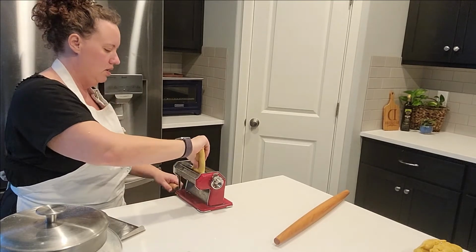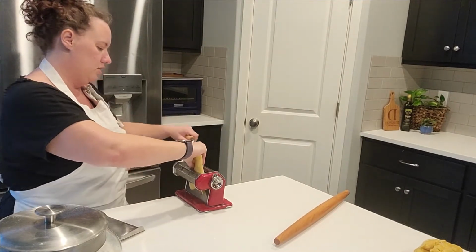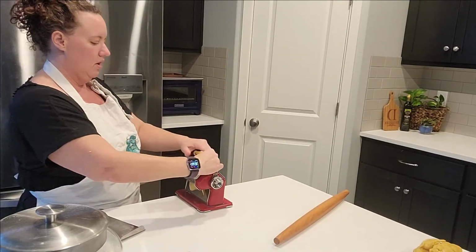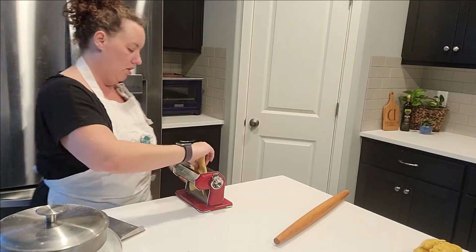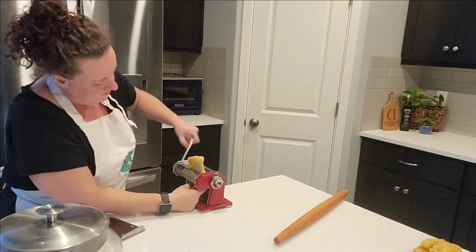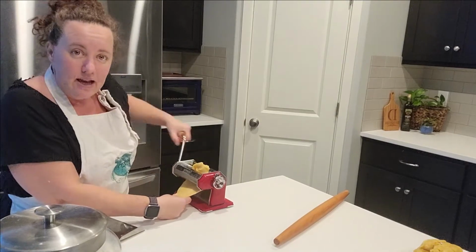So John, my husband, just took the girls to their Taekwondo class tonight, and just left a little bit ago. My idea was that I would have these ravioli done by the time they got home, but it's not quite looking that way.